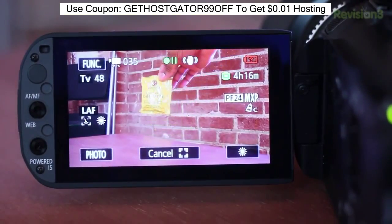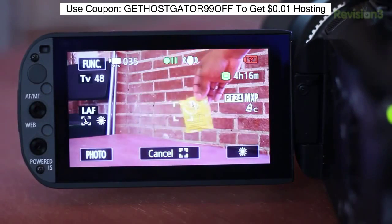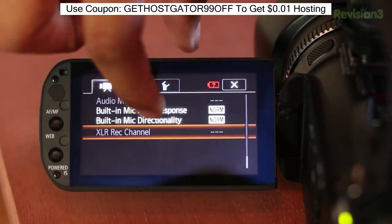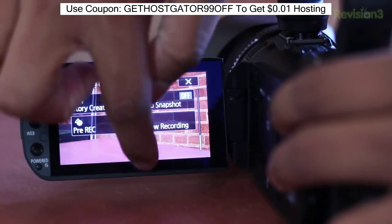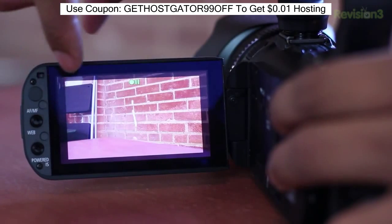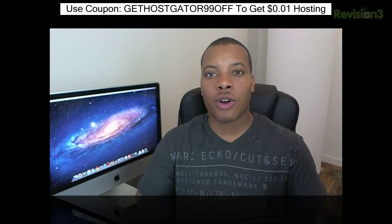You simply tap on the screen on the object or the person that you want to focus on, and it does a pretty good job at keeping up with it and following it around the screen. But I will say the touchscreen does suck a little bit because it doesn't always track your finger correctly. So that's one thing I ran into a lot, and you probably see me in this demo where I'm just moving my finger, but it's not tracking it at all. So that's something that they can definitely improve with the next version of this. But I think the software overall is pretty good.